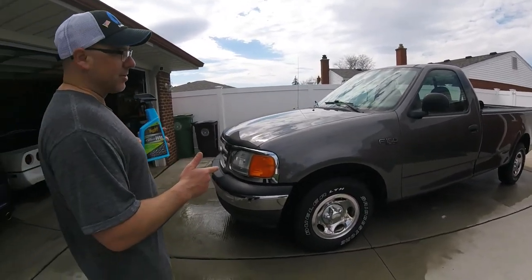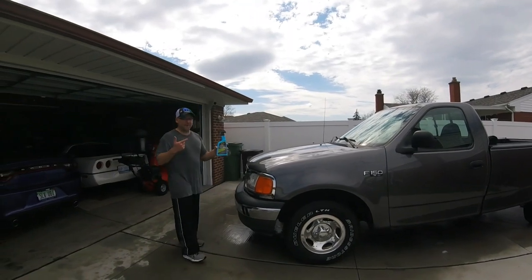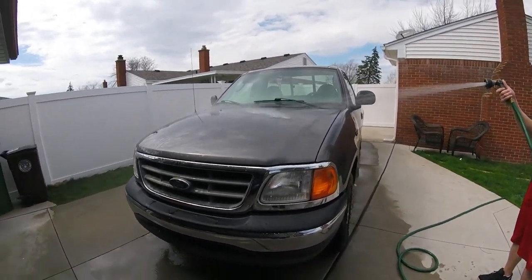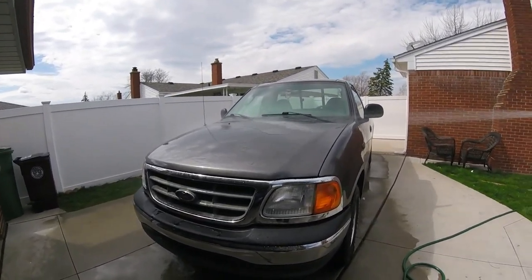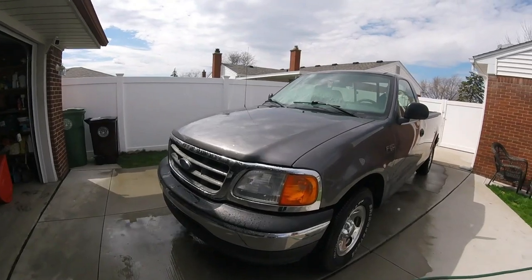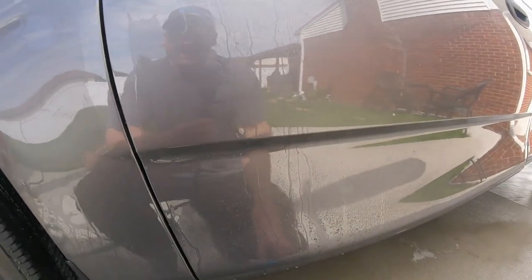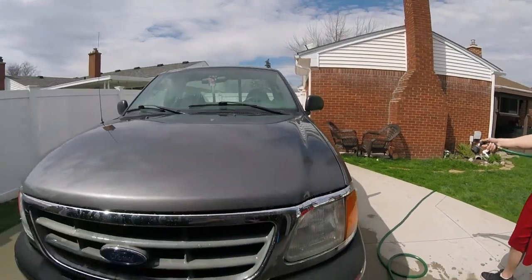But this year I will do a polish on it to get some of those imperfections out, and then we'll put a sealant on it. The Jet Seal pretty much wore out - you can see we don't have much protection. I kind of go by if the tire's sticking to the car, especially on the body panels, and this truck is still staying clean. What helps too is we've been using good soap - we're not getting any tire grime sticking to the vehicle. The sun came out but we're still good.